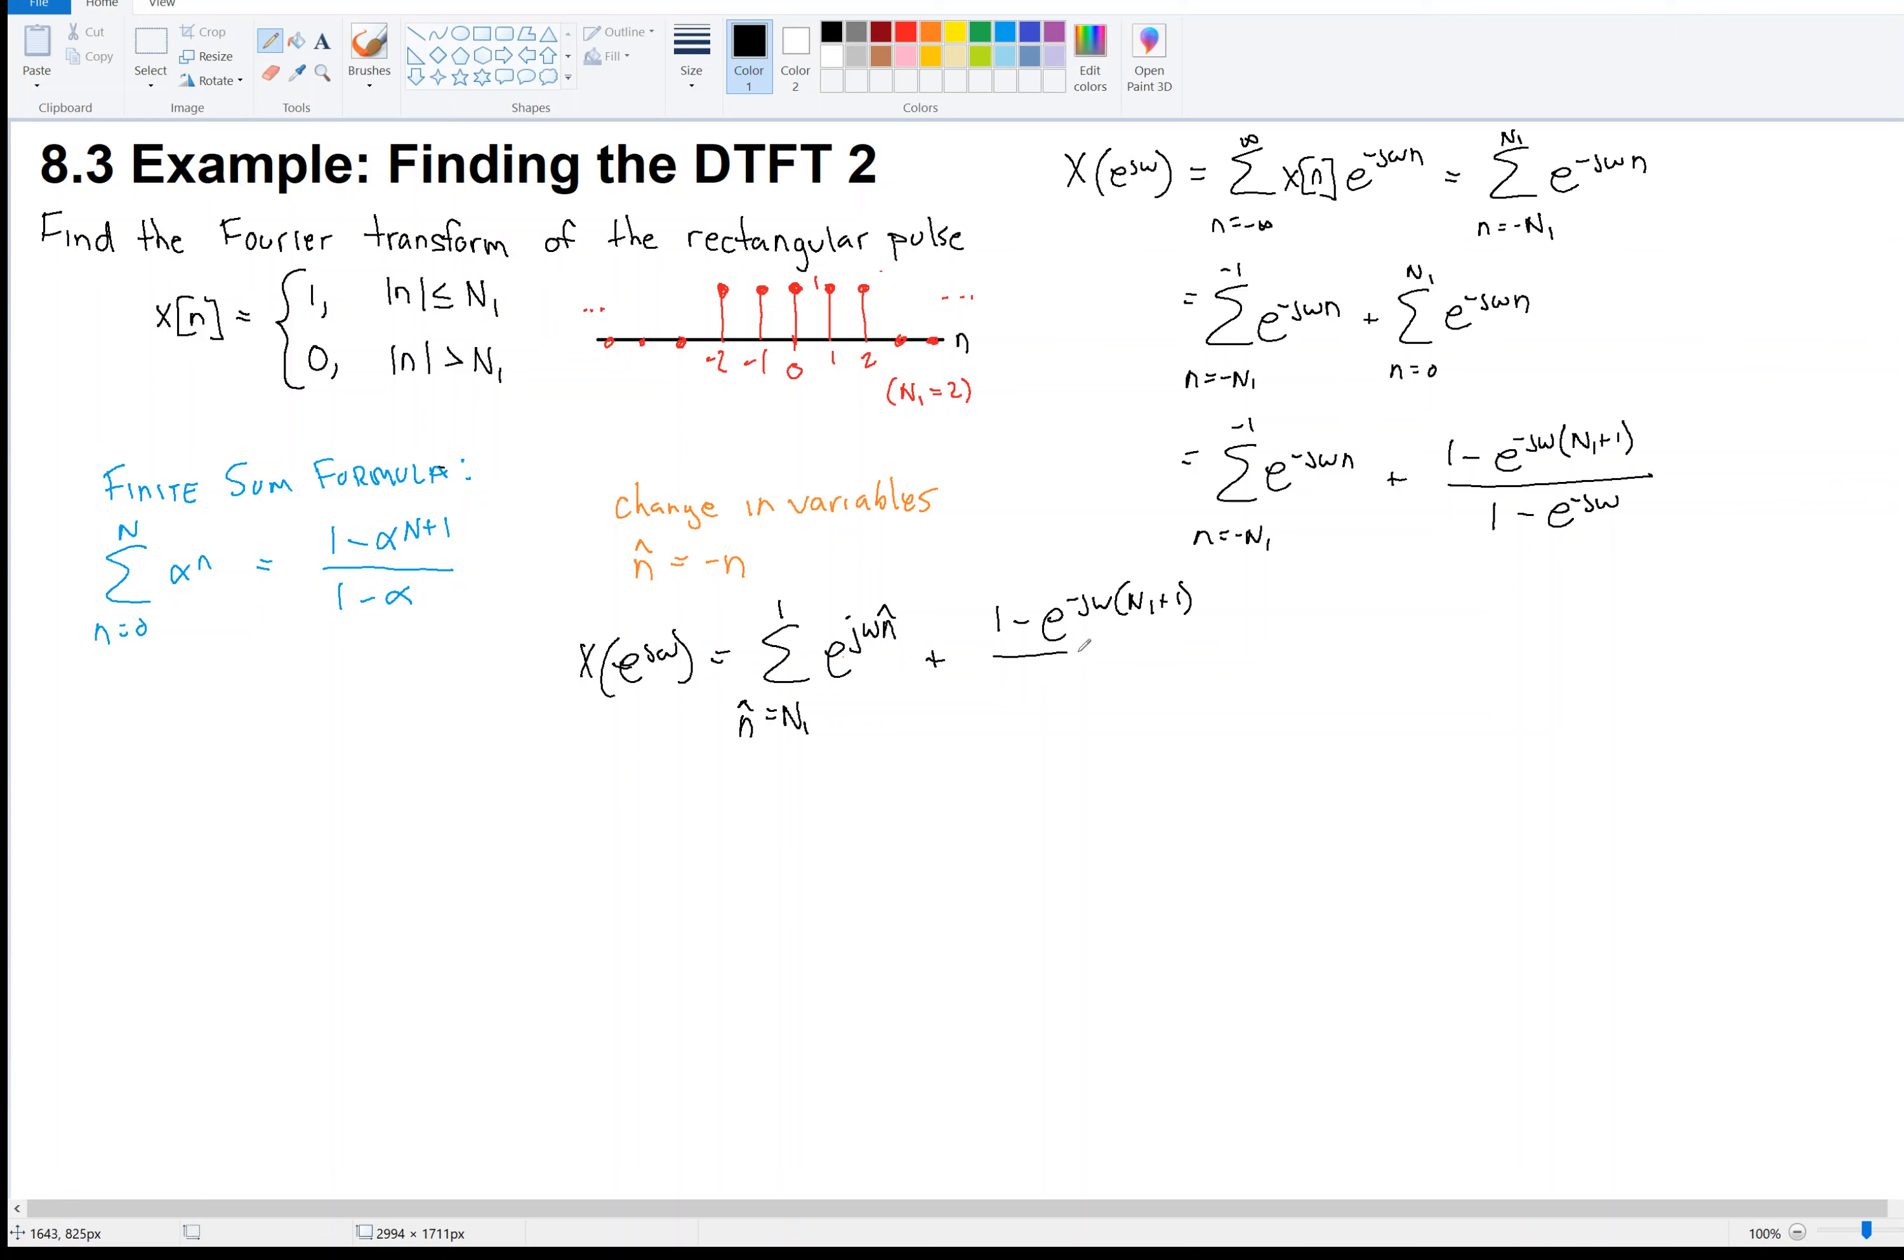And then I still have this thing. Now, another strategy for handling the summations that we've seen is that you can change the order of the bounds in summations. You can add 1 plus 1 half plus 1 fourth plus 1 eighth. Or you can do 1 eighth plus 1 fourth plus 1 half plus 1. The order of summation doesn't matter. So, we can go n hat equals 1 to n1. And that doesn't change anything with the summation. Okay? So, this is just all math for right now. You have this in calculus. All right. Now, we compare this thing, this summation that we're trying to solve, with our finite sum formula. We're almost there. It's just that the lower bound is 1 instead of 0. So, can we make the lower bound 0?